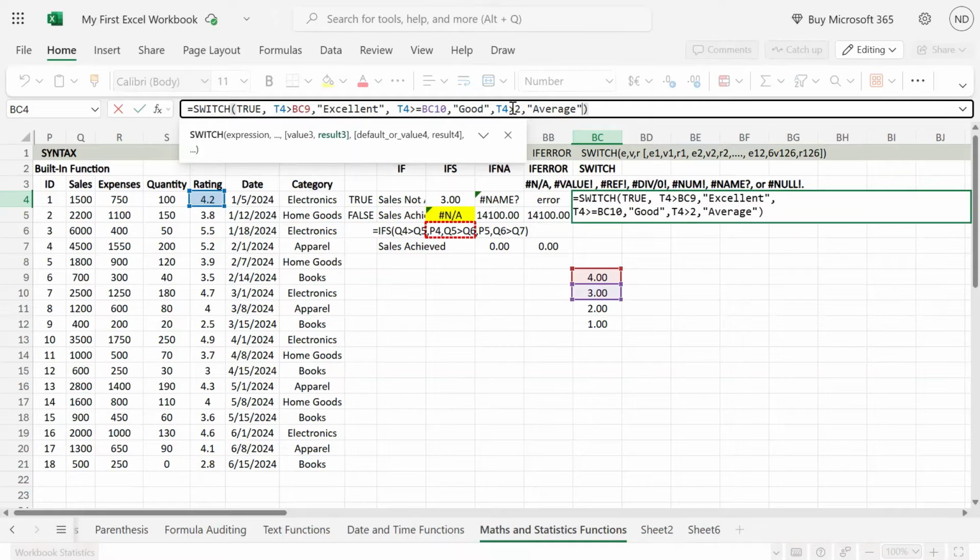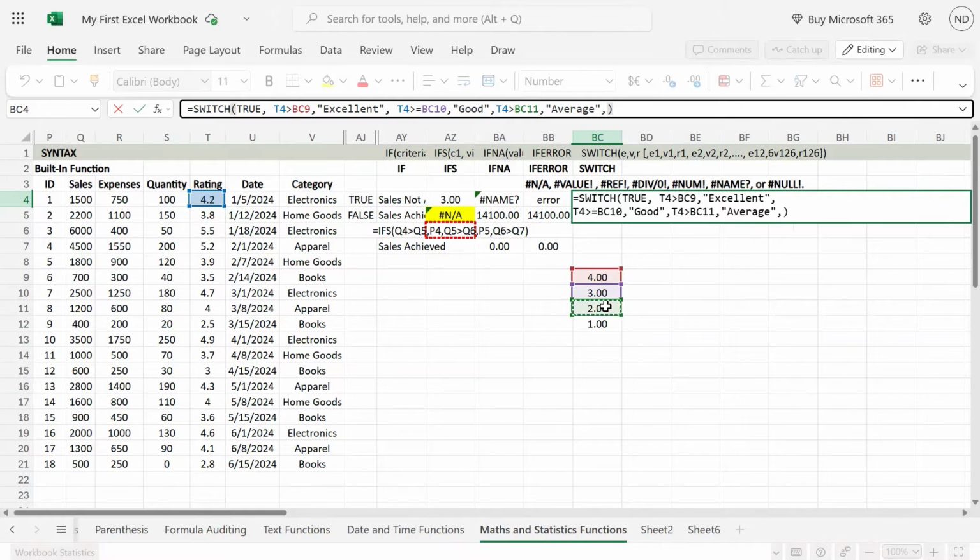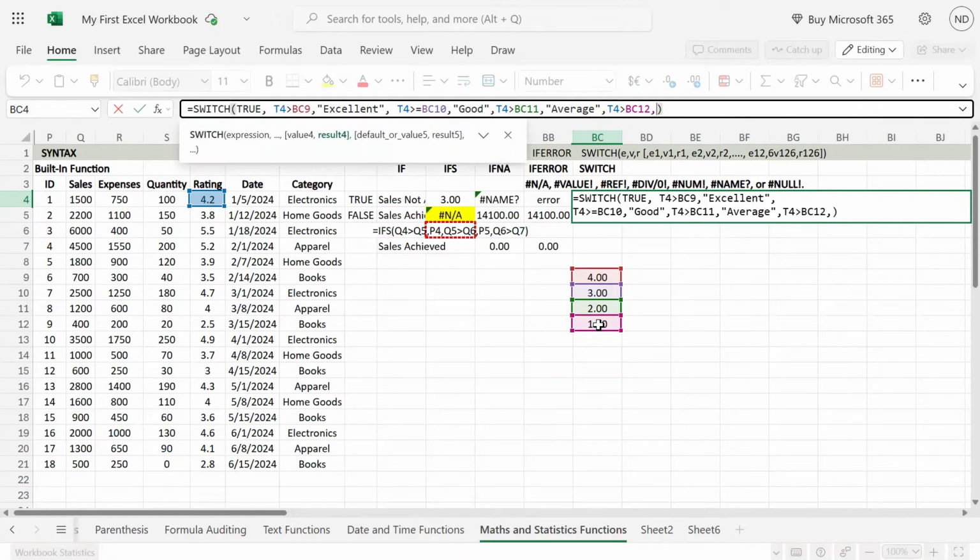This is how I'm giving the grades. If it is not 2, again, as I told you, I should give the reference so that anytime I want to change it, I can change it from here rather than getting into the formulas. So again, if I reference this and say this is greater than 1, then the result should be bad or okay.